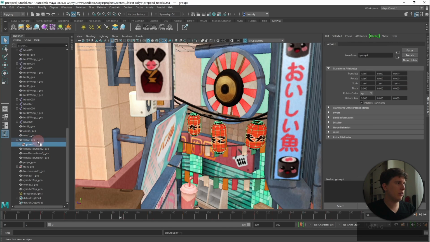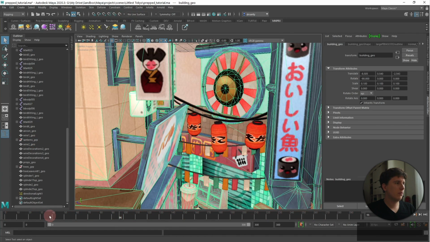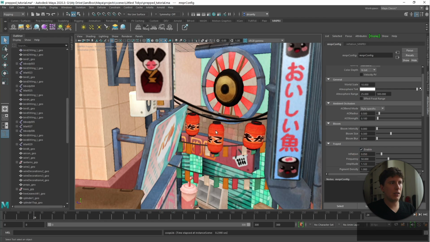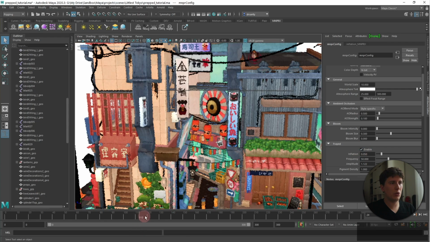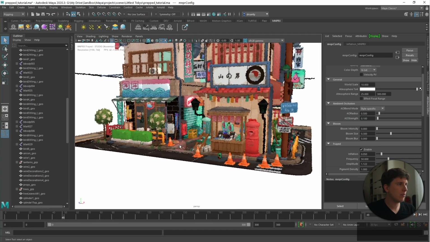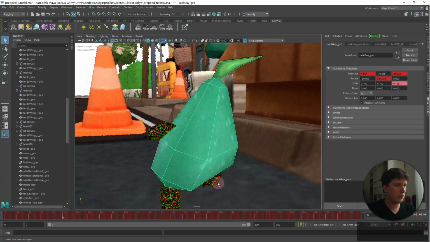We select all of the lanterns. This is going to be lanterns group. And I parent constrain them so that they stay the same way that they used to be. And I can enable the frayed edges and there's no problem anymore. So of course, when you are creating assets for the frayed edges style, you already paid attention to this, so you don't need to do this. But in case you happen to open an asset and it has this issue, now you know how to solve it. There's one last object that I want to solve, is this guy here.